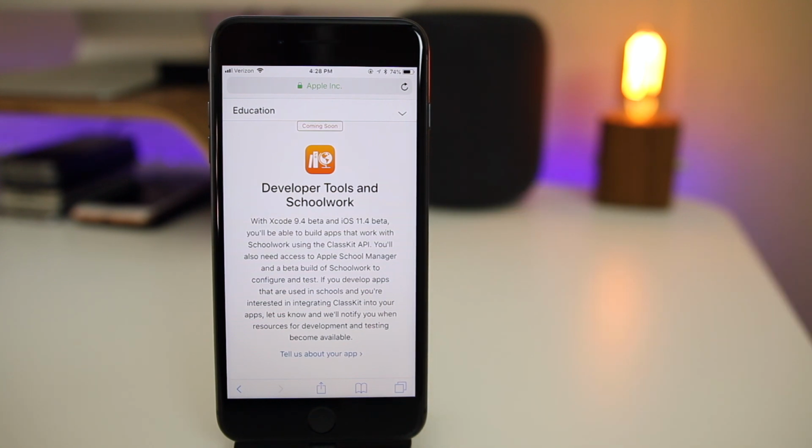Now, iOS 11.4 is a pretty big surprise since iOS 9 or iOS 10 did not have a 0.4 update, and we really didn't have any kind of hints at all of an iOS 11.4 coming, especially since iOS 11.3 still isn't released for everyone just yet. Now, I wouldn't expect too much in terms of features with iOS 11.4 since the main focus seems to be education and the new ClassKit framework. Most of you guys aren't really going to care about that kind of thing. So I wouldn't expect too many new features with 11.4, but of course we will see some UI enhancements and some minor features and bug fixes.